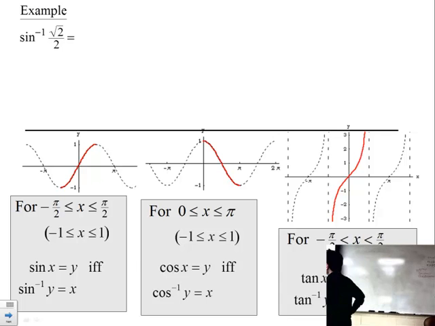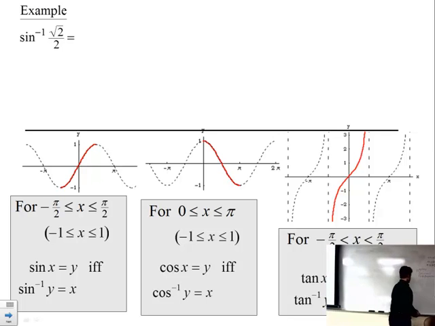All right, so root 2 over 2 is the sine of what angle? 45 degrees, but that's not the only angle that gives you root 2 over 2, right? So if we draw the line y is equal to root 2 over 2, we're going to get 45 degrees, unit circle method. We'll also get, what's that? That's 135 degrees. Okay. This is pi over 4. This is going to be 3 pi over 4.